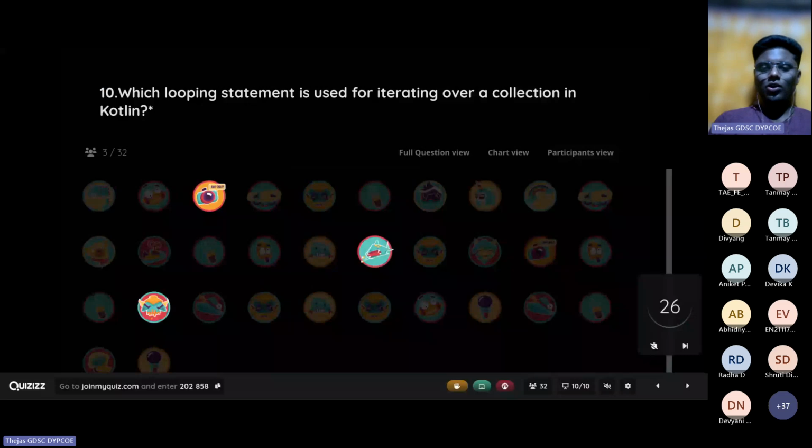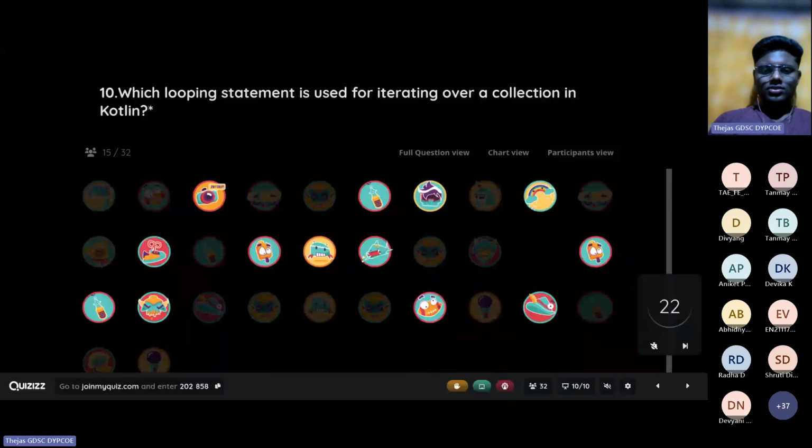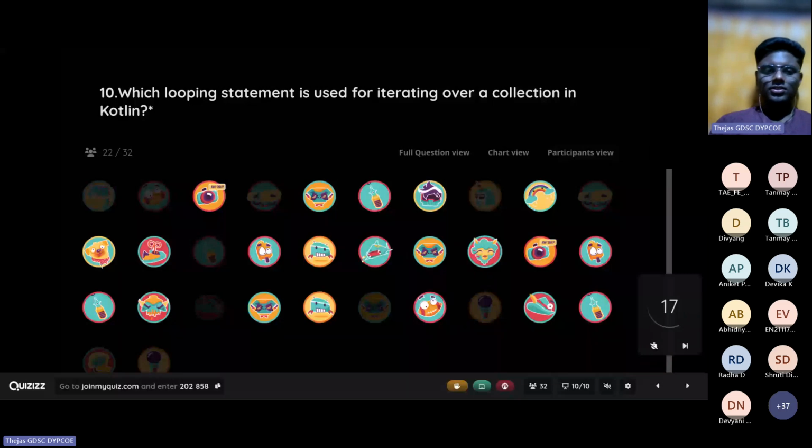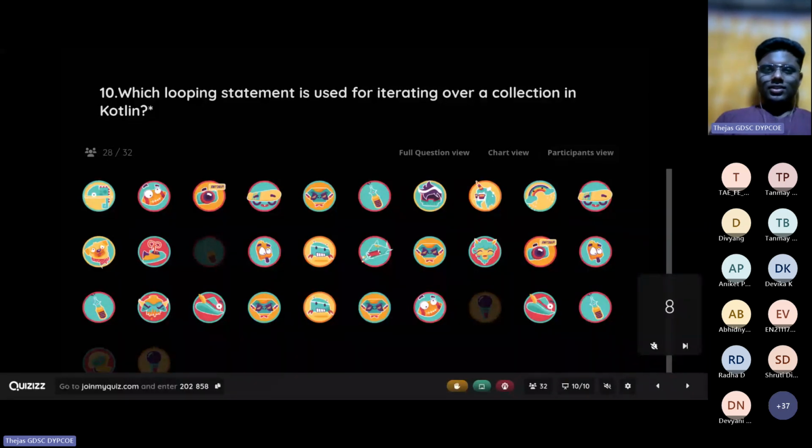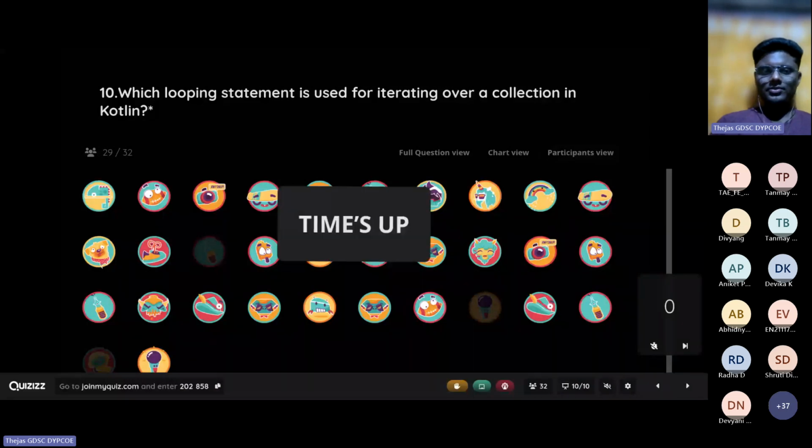This is the same for all programming languages. For Python, for C++, this is the same question. The same answer will be there. So 10 seconds remaining. Time's up, guys. All questions are completed.